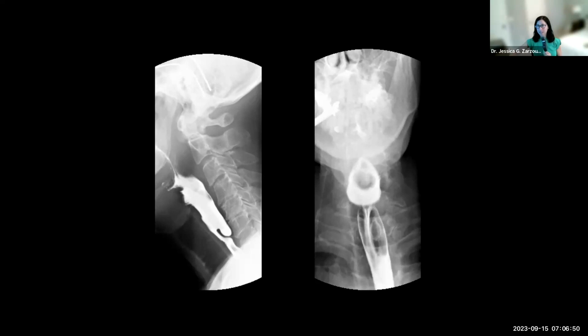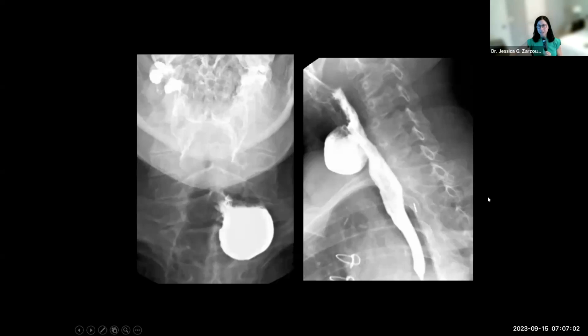Complications can include aspiration pneumonia and malnourishment as a result, and so these are treated with a myotomy of the cricopharyngeus. Another common diverticulum that we see up in the cervical esophagus is known as a Killian-Jamieson diverticulum. This diverticulum occurs inferior to the cricopharyngeus, and it occurs in the more lateral and anterior positions.